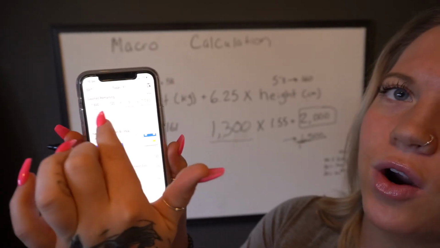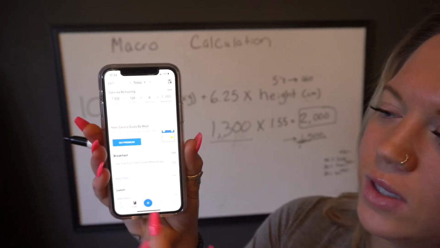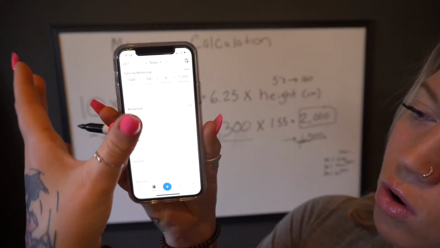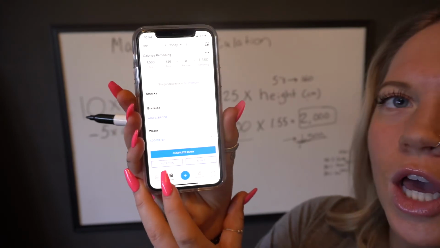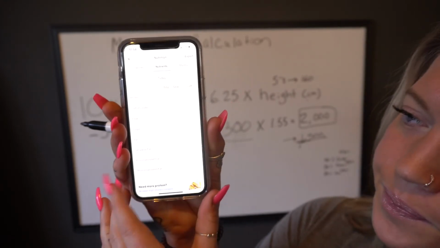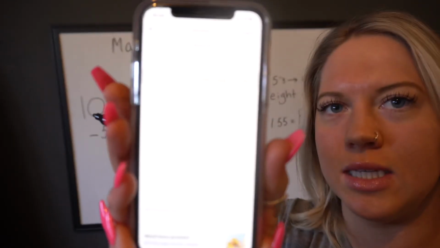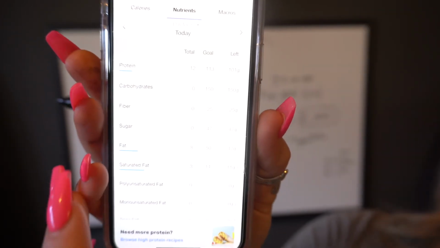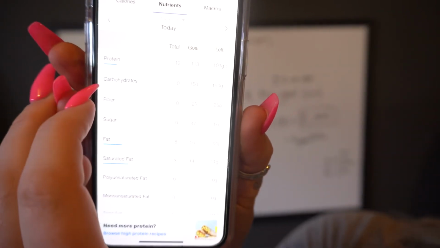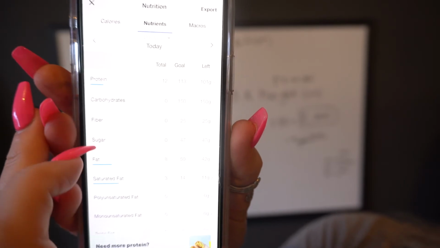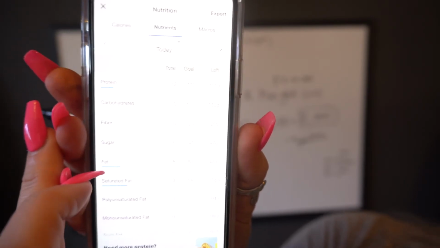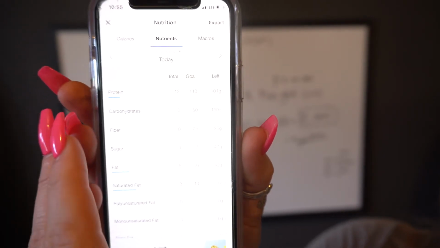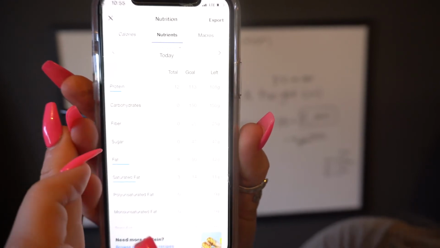This doesn't matter a whole lot. What I want you focused on is if you scroll down to the bottom and go to nutrition down here. Now you can see, okay, so now you can see your protein, carbs, and fat down there. Sorry, that's fiber. So this is what I want you focused on because that's where this macro goal is coming from.